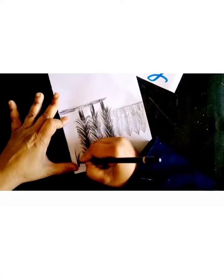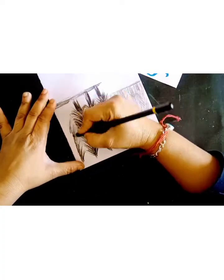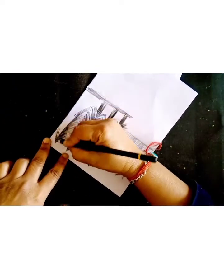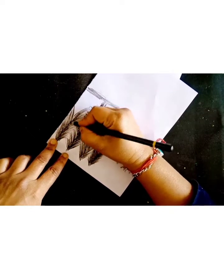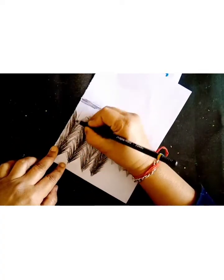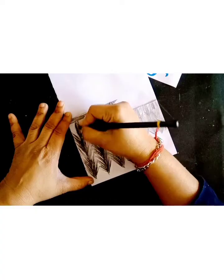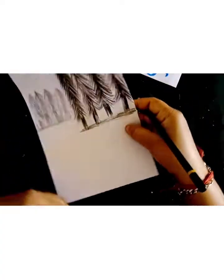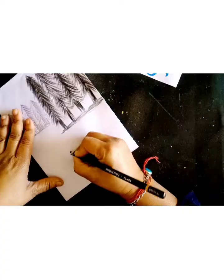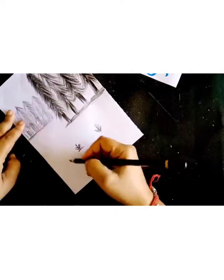I will make a tree on this side like this, like this. And this fourth tree is done, and this side tree is done. Okay, and this is a very, very easy drawing. I will make four trees, and this shading work is very interesting.